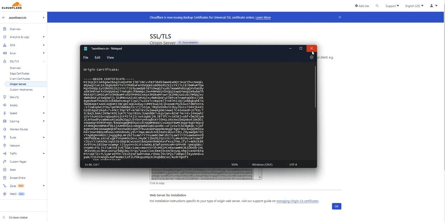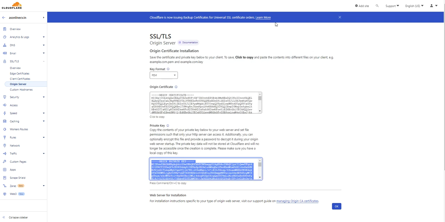So I have copied these details and click on save. I can close this. So now we have stored the certificate details.